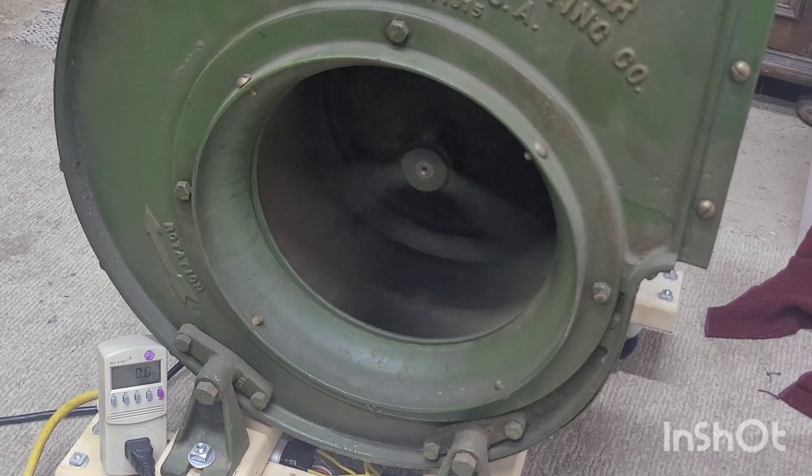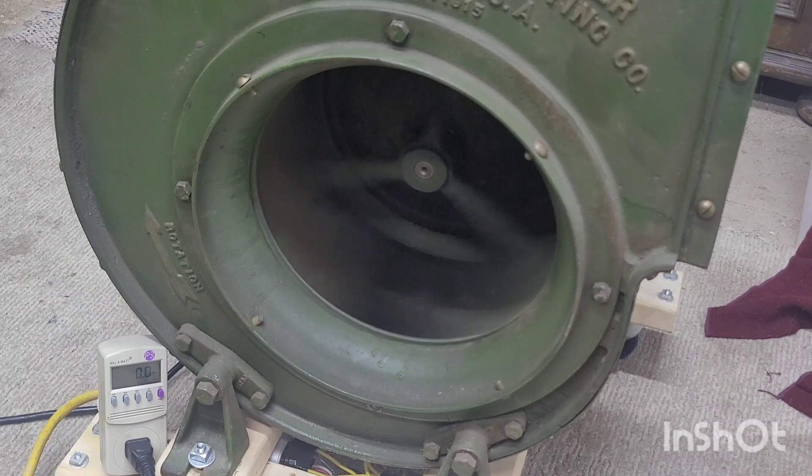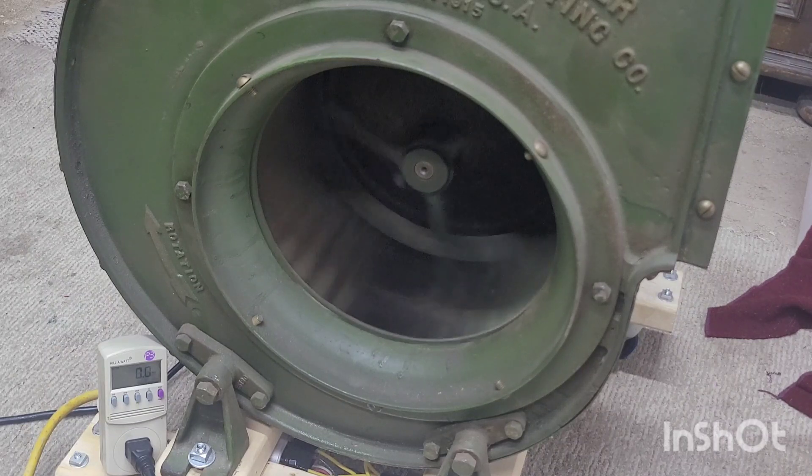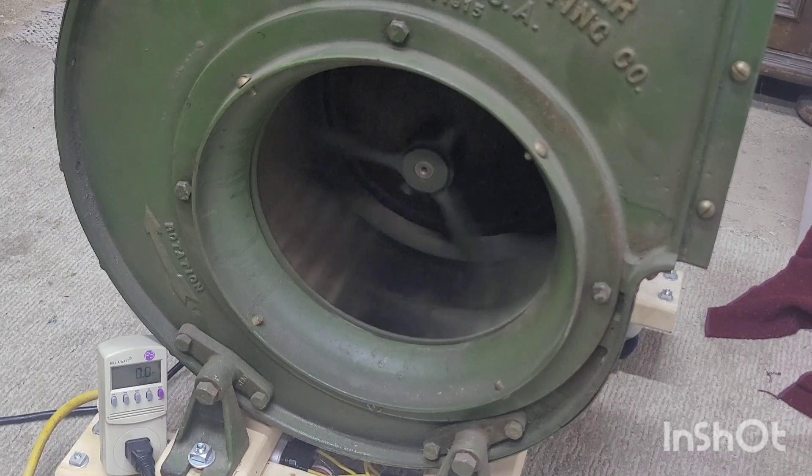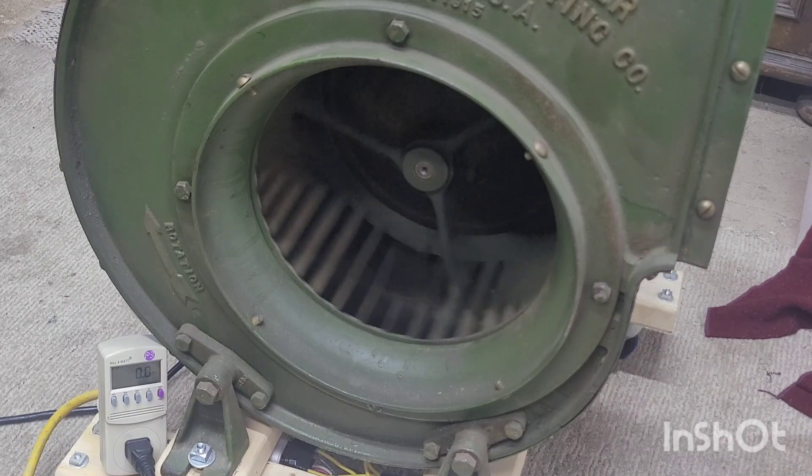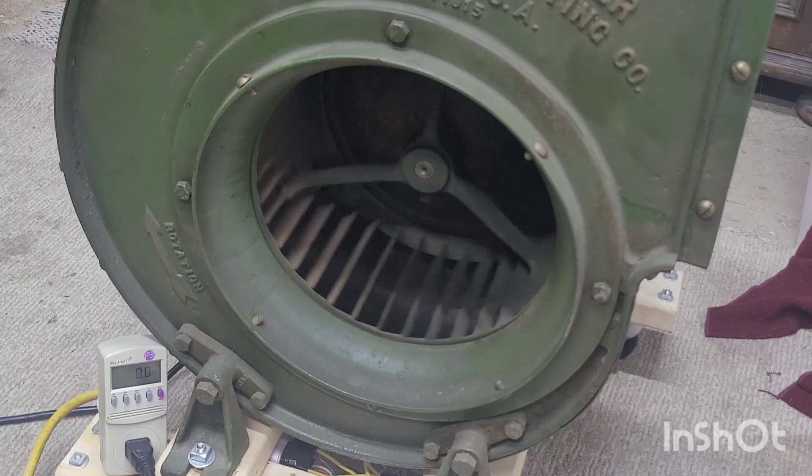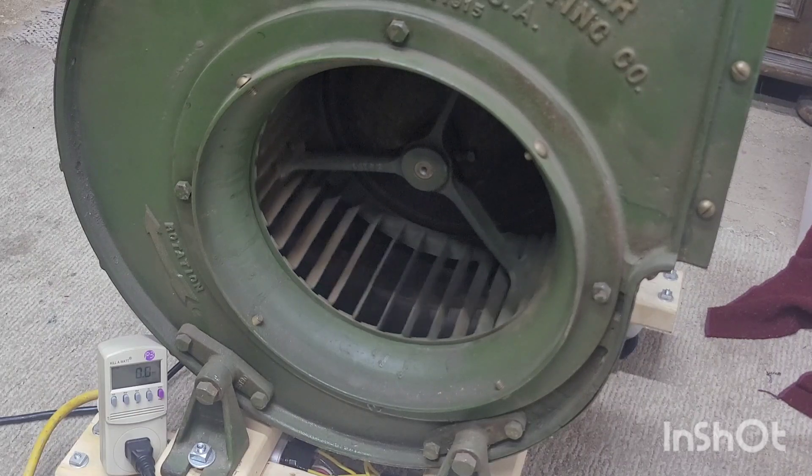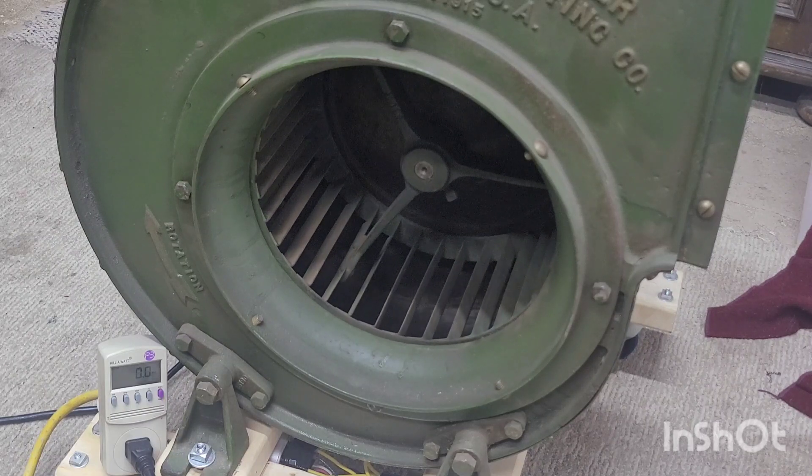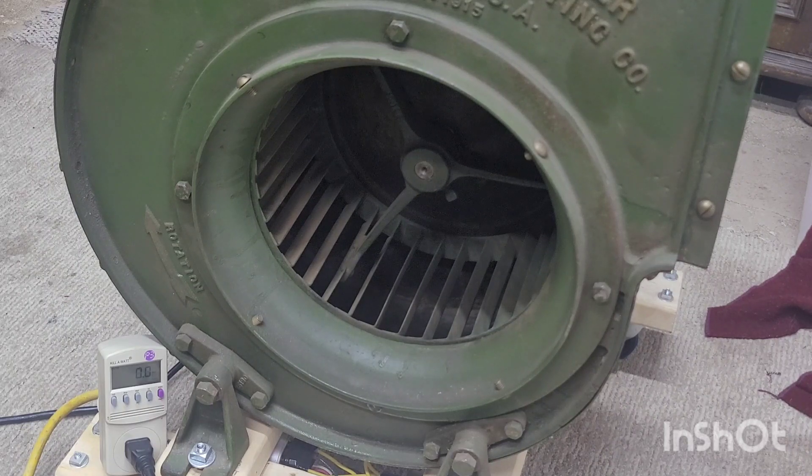You probably could hear there's a certain spot when the motor is picking up speed where it really didn't like it. There was some really weird magnetic hums going on there. You could tell the motor wasn't happy at that specific speed. But that's why it's much better to run this with the start capacitor so that it just gets up really quick and reaches its full speed. And then it's nice and happy running at that full speed.